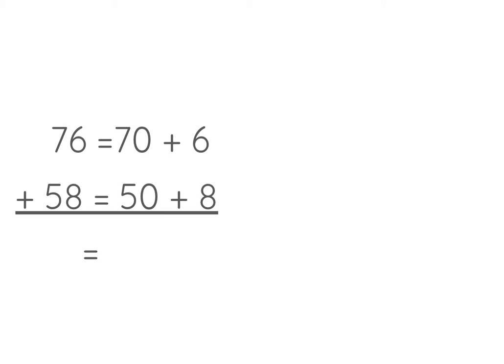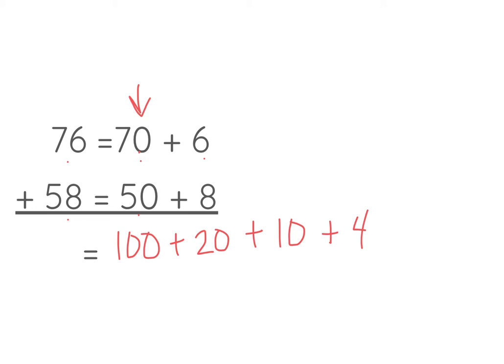Again, we're going to expand this out. So it's expanded form again. 76 equals 70 plus 6. 58 equals 50 plus 8. 70 plus 50, if you don't remember that, remember from 50 groups that there's a 50 inside that. So I have a 100 and then a leftover 20. 8 plus 6 equals 14. So I'm going to write it as a 10 plus a 4.